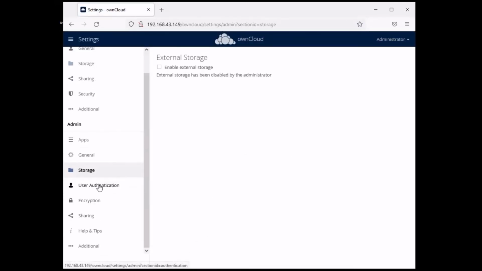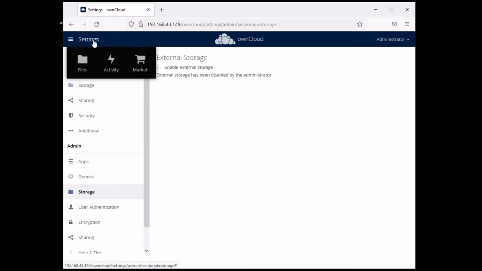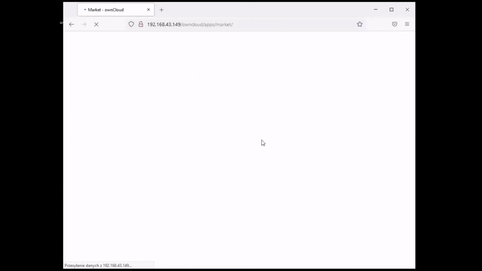Yeah, user authentication, of course you can go to the marketplace here and you can install all the applications that are needed.